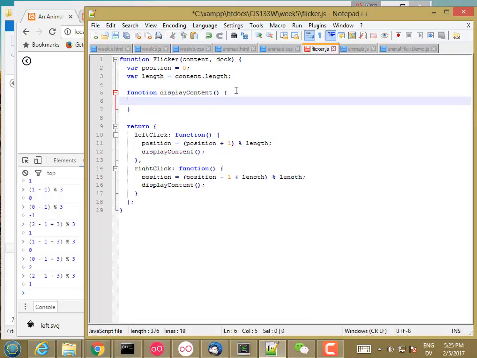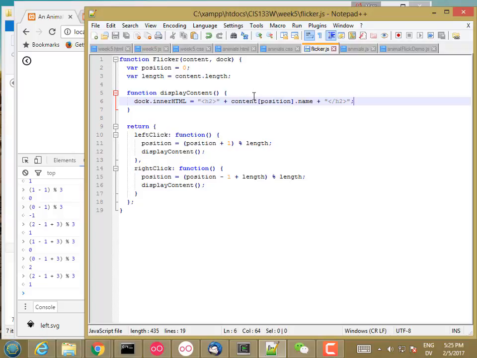So for display content, I'm just going to set the inner HTML of this doc, doc.innerHTML. And for testing purposes, I'm just going to set that to be an h2 with content sub position dot name plus close h2.